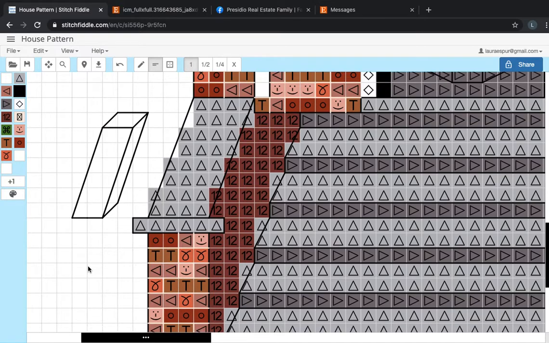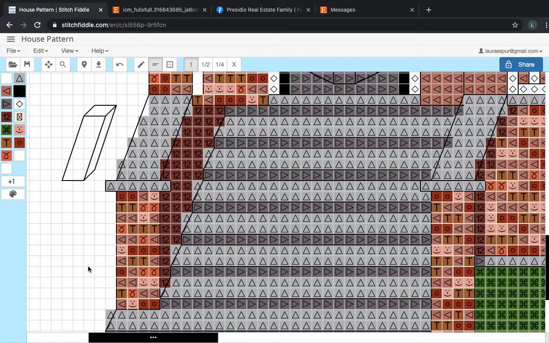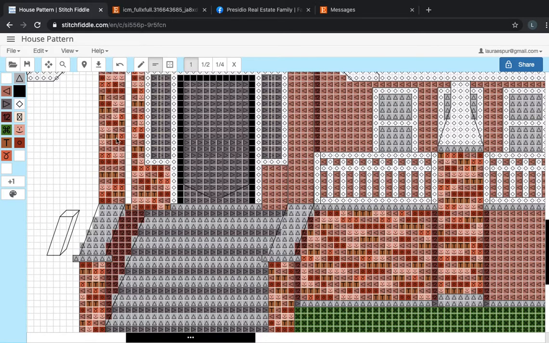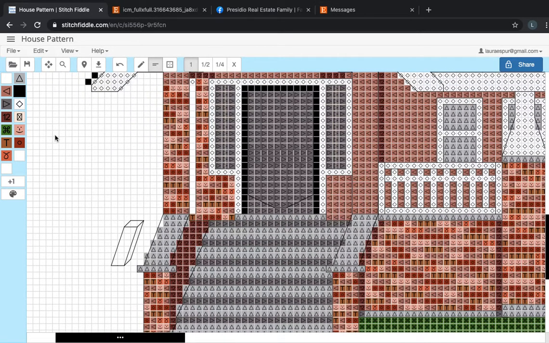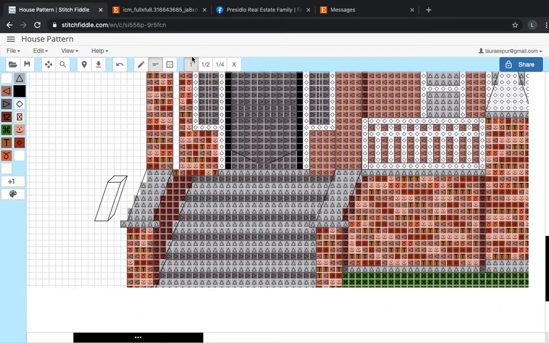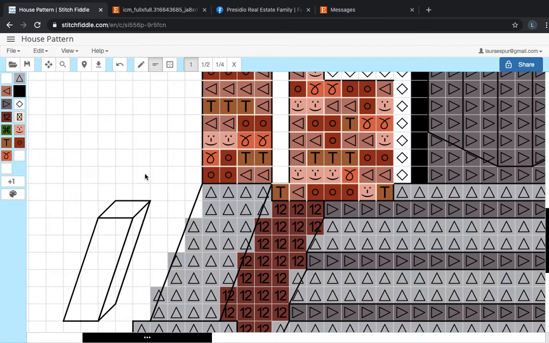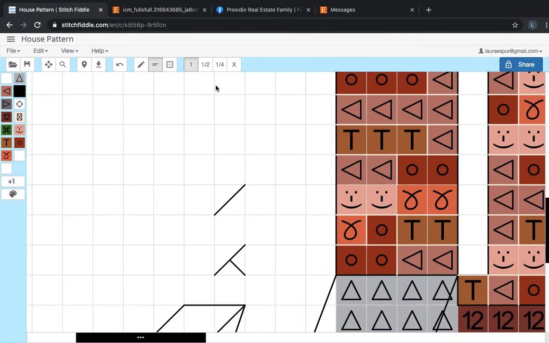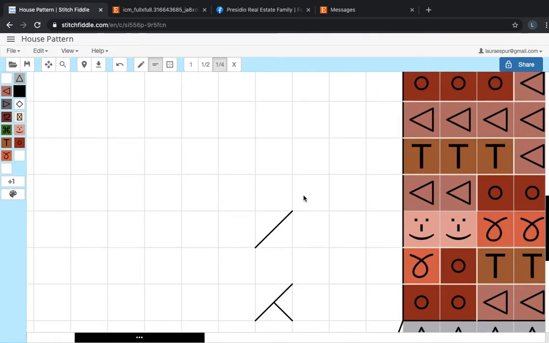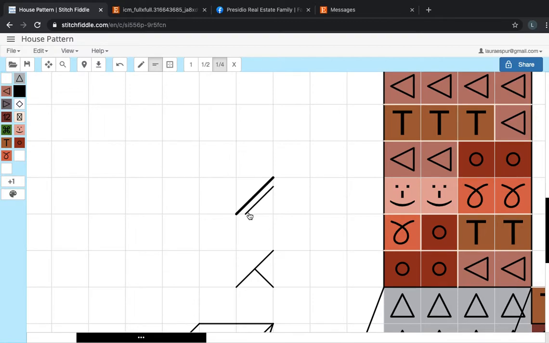Like that. It adds dimension. With stitching, this website that I'm using doesn't have a half stitch. So what I usually do, if I'm going to do a half stitch, you can either go like this and do a half stitch, and I'm not sure if the half stitch is part of the free program, or sometimes I will do it like this, and this does cost money for sure, but the 1/4 stitch, and I'll just kind of add it like this.